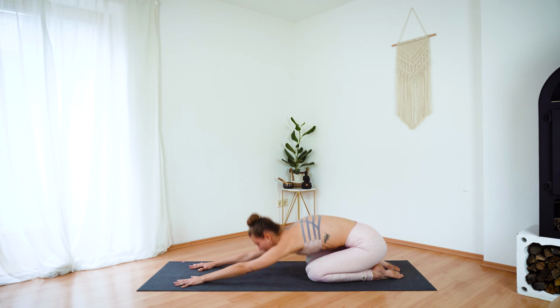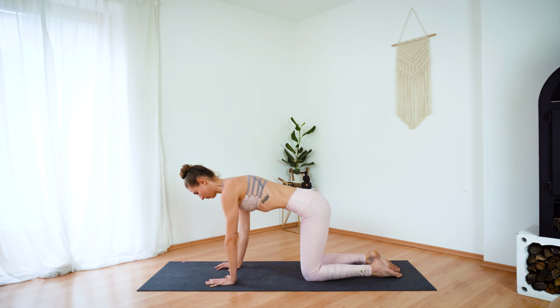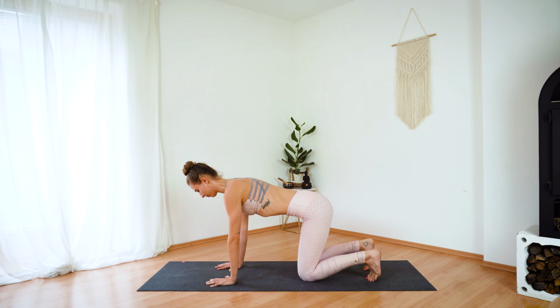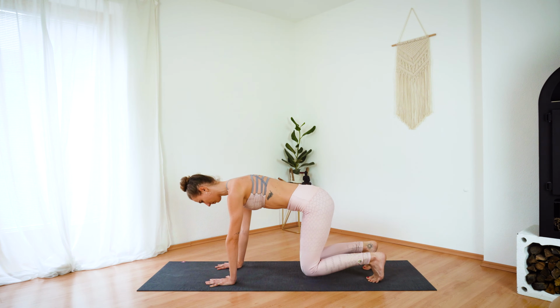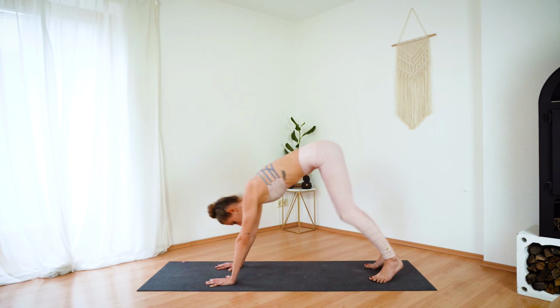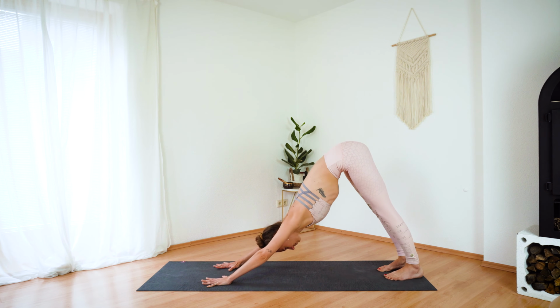On your next inhale, come back up into a tabletop position. This time tuck your toes under, lift your knees up. Come into a hovering position. Keep your gaze down and take a deep inhale here. And on your next exhale, start to lift your hips up into a downward facing dog.